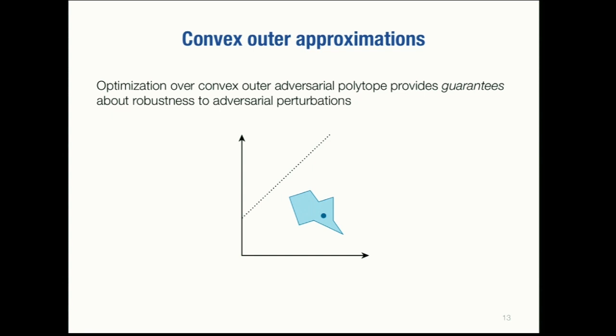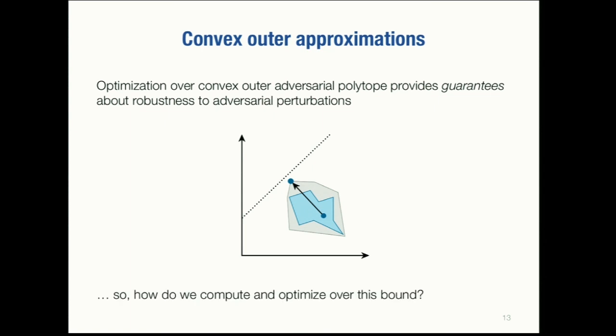All right, so this is going to be our method now. Of course, I'm just going to rehash what I said before. If I can form some outer approximation over my actual adversarial polytope, say this is the decision boundary there, I compute the worst case example in that outer set. And if that does not cross the boundary, I know that no adversarial perturbation can actually cause me to classify that incorrectly.